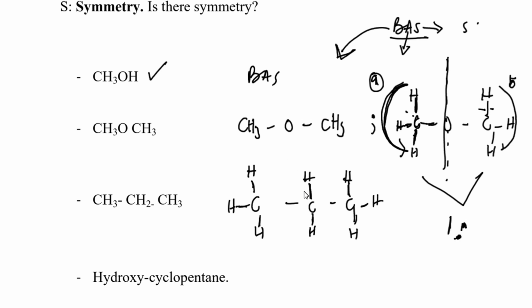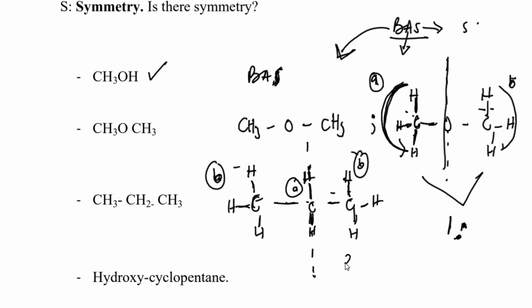But let's look at the adjacent group. This one is bonded to 2 carbons, one here, one here. So this one is definitely different. The protons here are different, right? These 2 protons are the same, but they are different from these 2. The proton here is bonded to a carbon that is bonded to a carbon. It's bonded to a carbon that is bonded to a carbon. So let's say that this one is the same also as this, right? Now let's confirm. Is there symmetry? Yeah, there's a symmetry here. What is here is also what is here. So we have two: this one is considered to be 1 and this is 2.